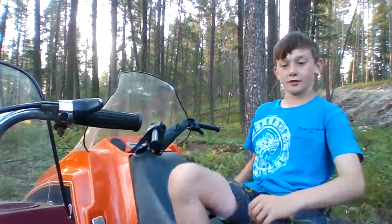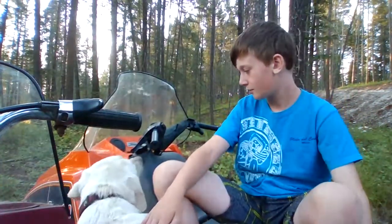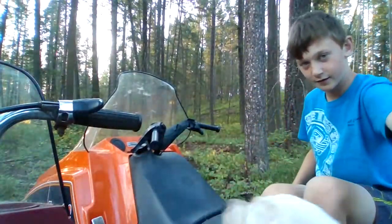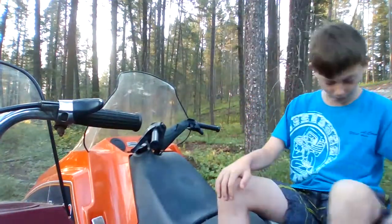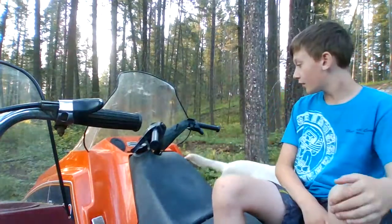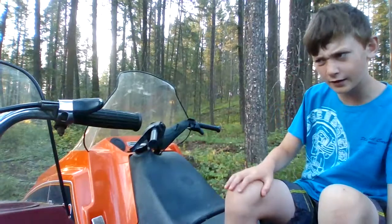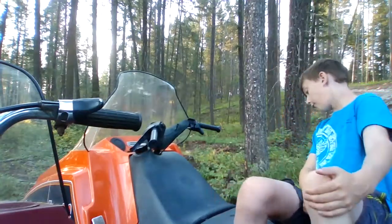This one's a lot lower, so it's a little more comfortable to ride, actually. Hey, Gunner, puppy, get out of here. No, he's not allowed on this one. We don't want him wrecking the seat, which he already has once. I think I'm sitting on the crack. So this is a 1982, I think it is. An '82 Moto-Ski Futura 400.